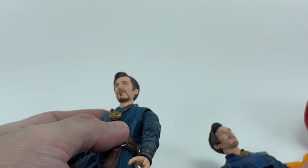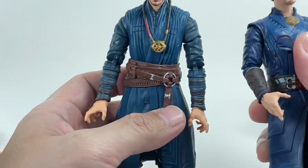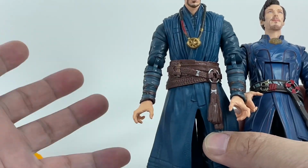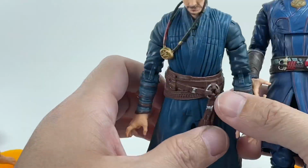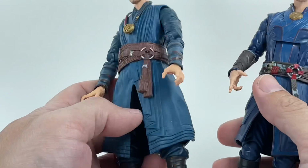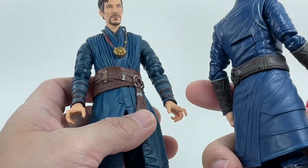Yep, definitely Hans Gruber. So the tunic, this one's nice. This one just takes from the first appearance of Doctor Strange in the MCU, the first movie, and then on to Endgame and all that. It gives him that pilgrim look, like he's, I don't know, Batman training with Ra's al Ghul.